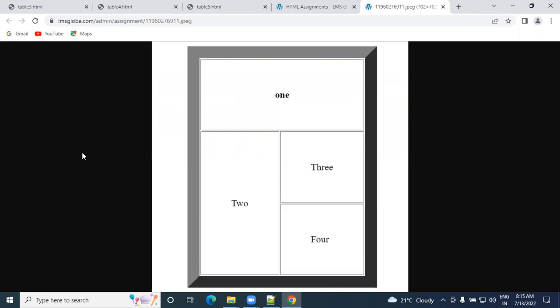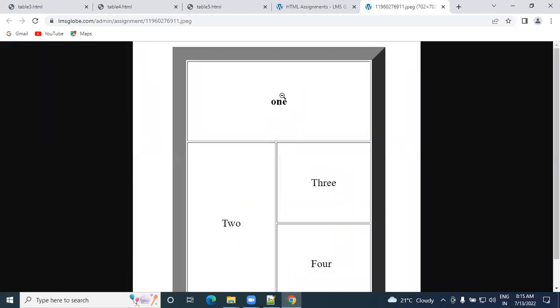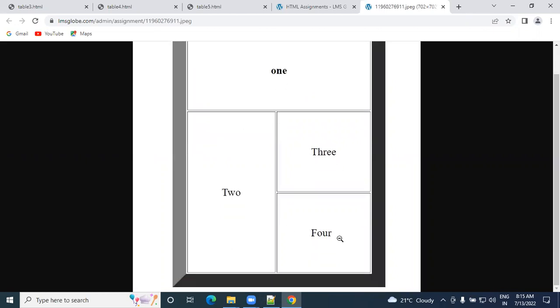So this is a page with how many rows and how many columns. How many TR and how many TD. You can see this is the first row. This is the second row. This is the third row. So total how many rows? 3 rows. Where this is covering the 2 rows, here the row span is how much? 2. Because it is covering the space of 2 rows. Row span 2.